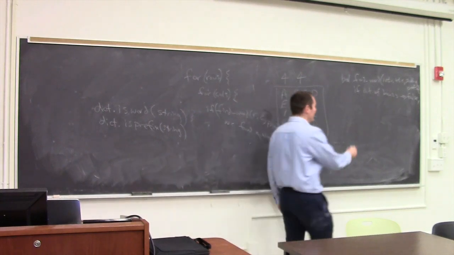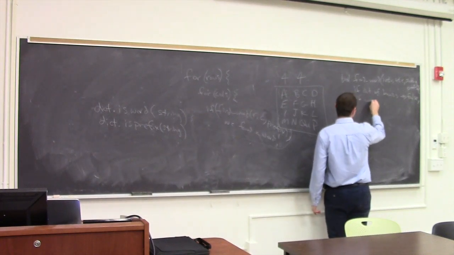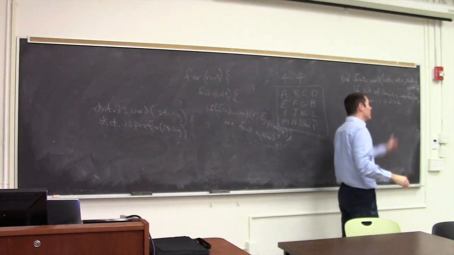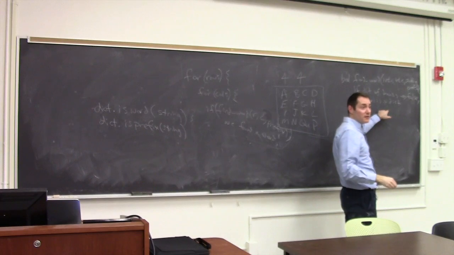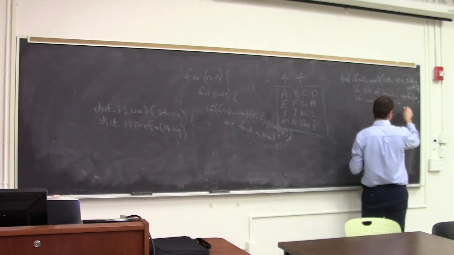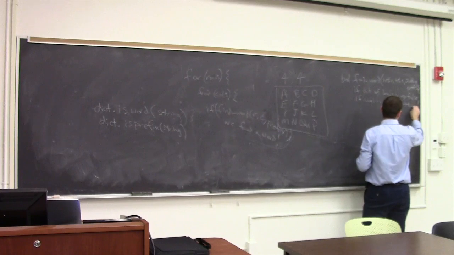The word's in the dictionary, right? So if the word is in the dictionary, and by the way, if you wanted to, here's where you could check if it's 3 letters long or not. If the prefix is less than 3, don't bother checking. If the size is less than 3, don't bother checking if it's in the dictionary. We don't even need to. But basically, if the word is in the dictionary, true.